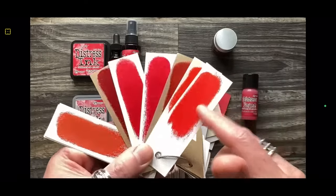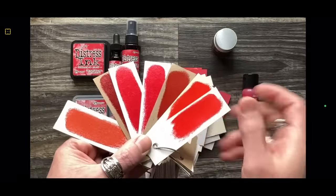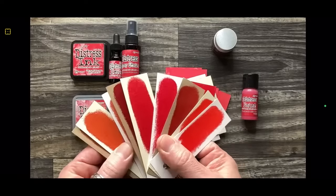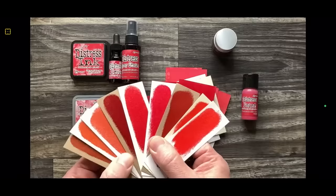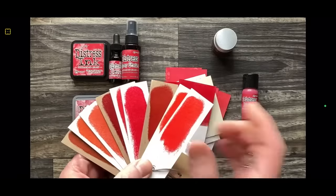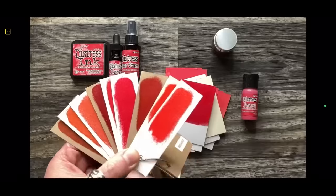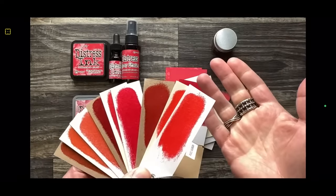Because when you see it and you see it done, you can really appreciate it, because all the colors are beautiful in their own right. They are. It's just how you see it on a surface and how you know what to do with it. And when you see the differences, it doesn't mean I'm not ever going to use another red other than Lumberjack. It's going to be one of those things.